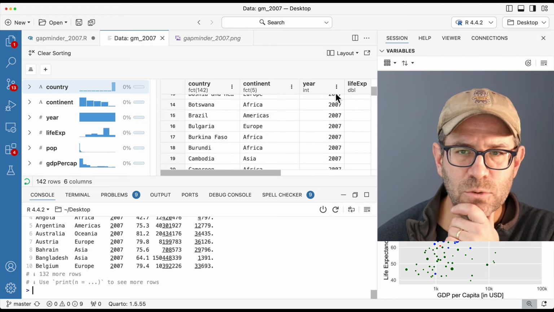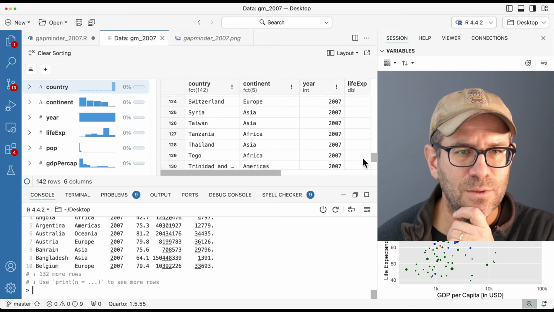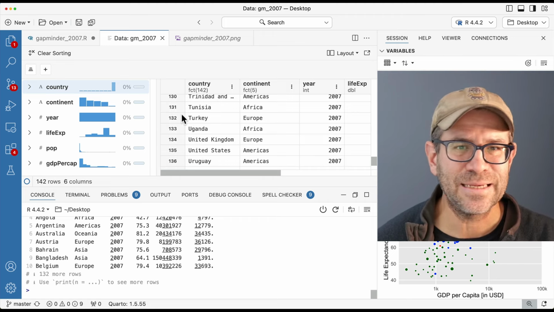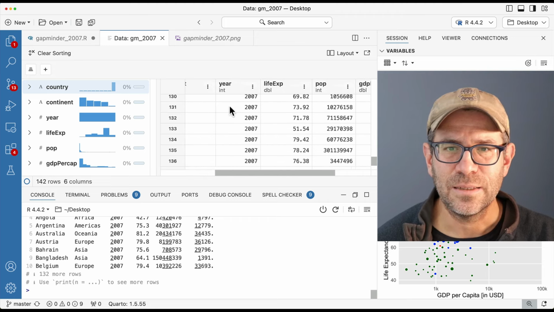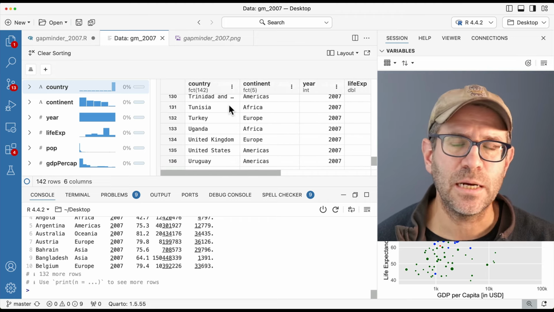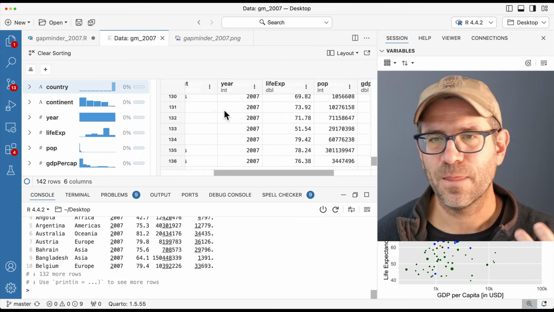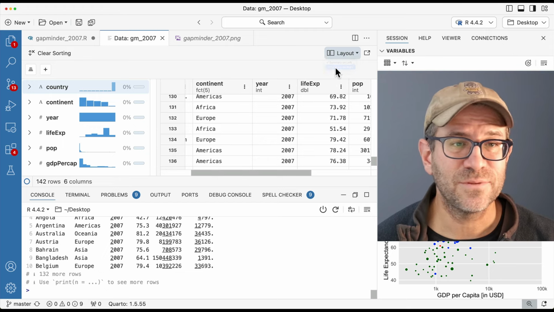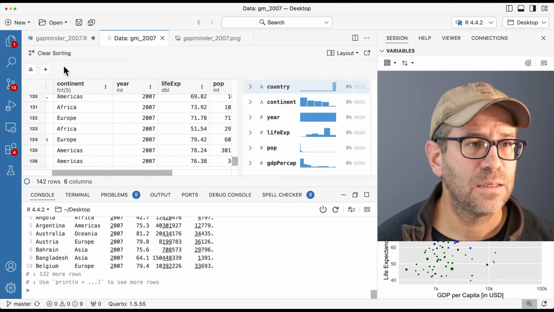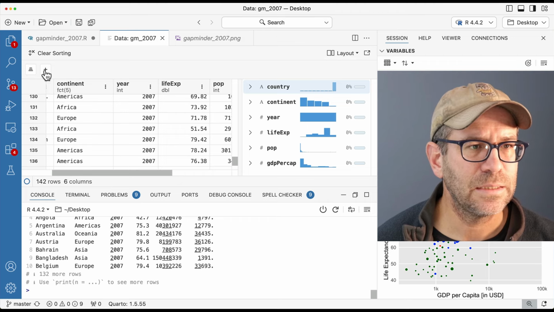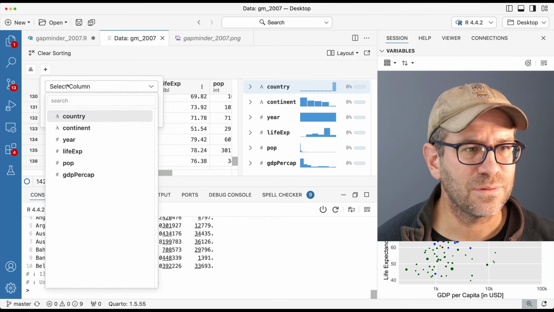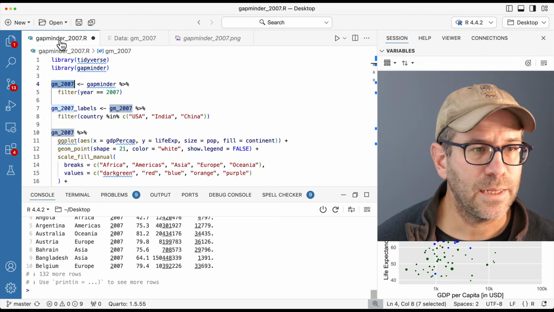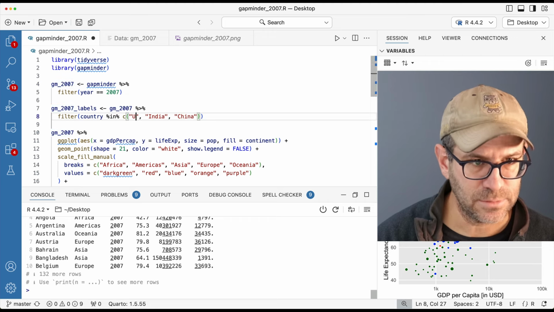Cool. So let's scroll down and see if we can find the United States. It's probably in with the U's, right? United States, not USA. So this was cool to be able to see what this looks like, right? And kind of play with this. I'm not someone that used the View function a lot in RStudio, and so I have to teach myself a little bit of how to play with this. It looks like you can put the summary on the left or the right. That's pretty slick, right? You can do some type of filtering, narrowing things down to columns and whatnot. Cool. All right. So let's come back and we want United States.